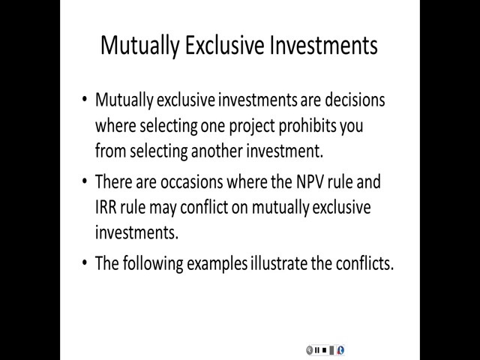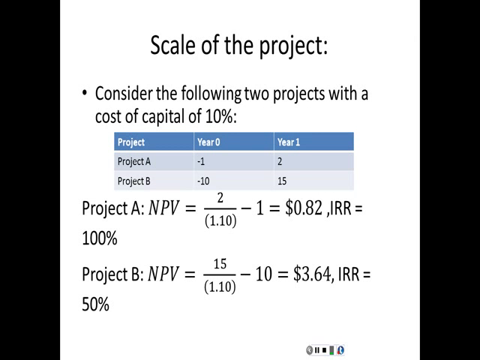We're going to focus our time on mutually exclusive investments. Now, some of the other issues with internal rate of return are for more advanced situations. Here we want to focus on what you may see in real life, which is mutually exclusive projects, where you have to select the best choice, the best project, so one or the other. And we want to look at cases or potential situations where NPV and IRR disagree with one another. Let's look at some examples.